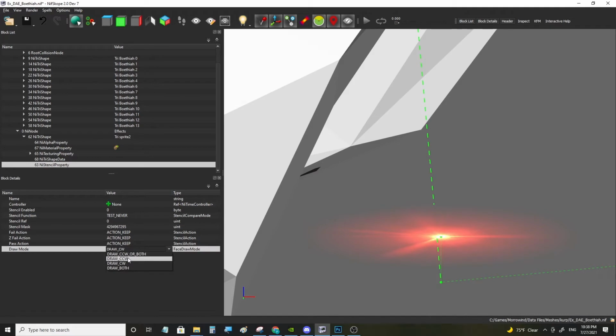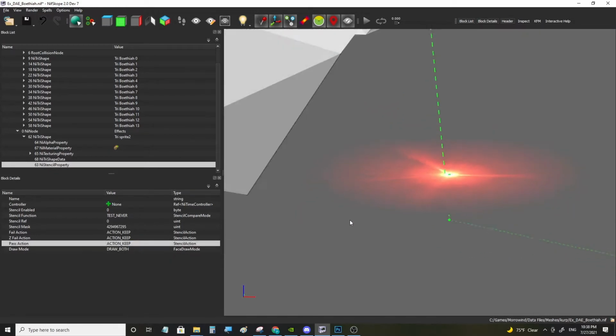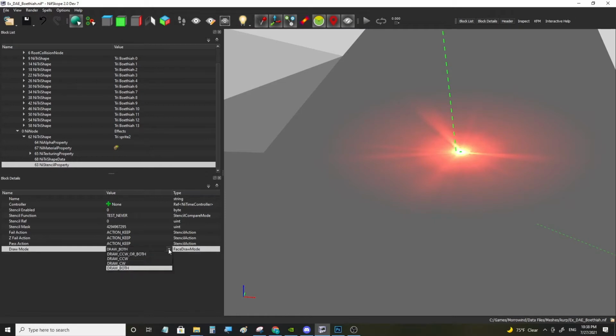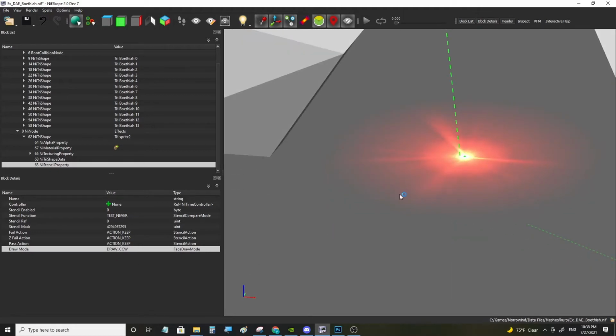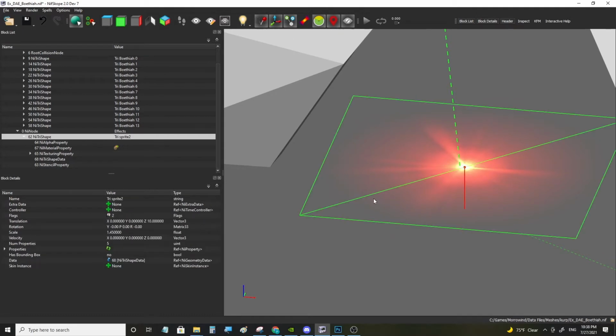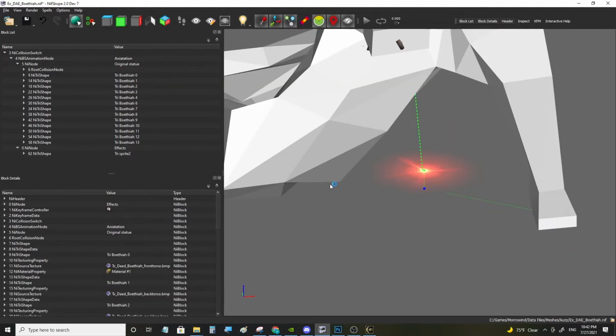If we choose counterclockwise, then the original side is showing, but if we check draw both, then both of the sides are showing. But I will just use this one side because we will only need one side of this, because I will add this NiTriShape under a billboard node.